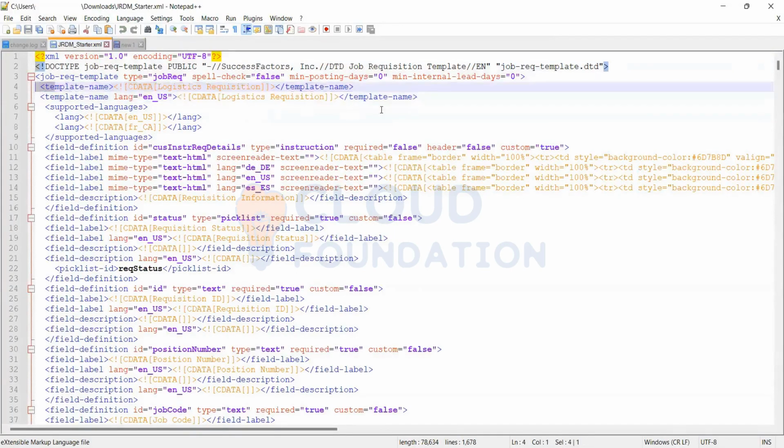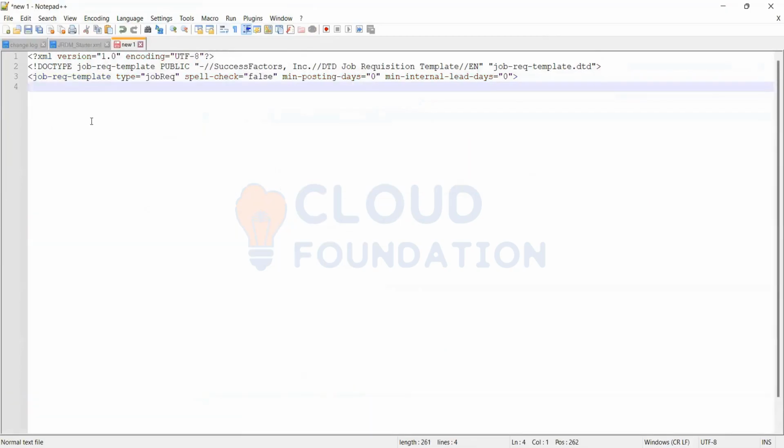What is that requisition? You need to call it as, I can say that they have created a requisition only for the people who were hired in Canada. I will just name it as Canada Job Requisition.